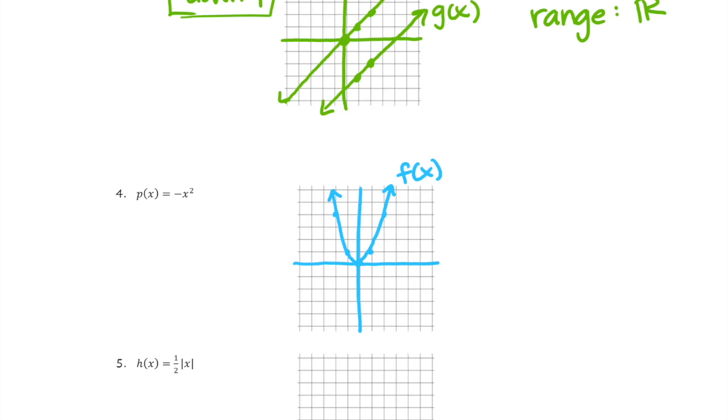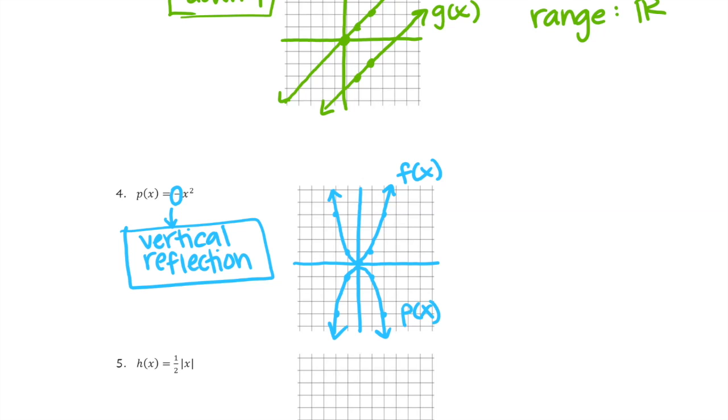This p of x here, it has a negative in front, which that negative itself is going to be a vertical reflection, meaning that up and down is vertical. It will now be facing down. It's going to go down to a negative 4 and a negative 1. So this one they called p of x. Okay, so we did again say what the transformation is.